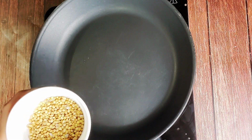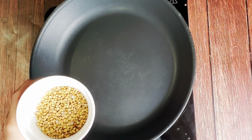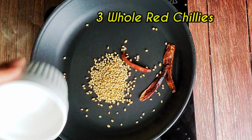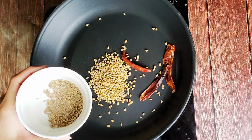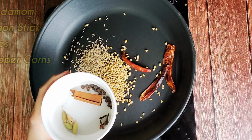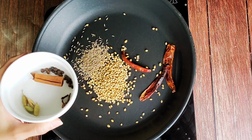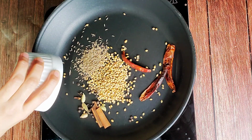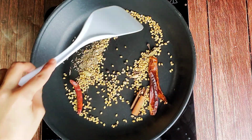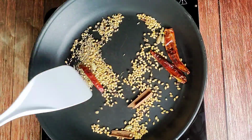We're going to begin by preparing fresh Garam Masala. In a pan, add 1.5 tablespoons of coriander seeds, 3 red chillies, 1 teaspoon of cumin seeds, 4 green cardamom, 2 inch of cinnamon stick, 4 cloves, and 18 to 20 black peppercorns. We're going to dry roast this for 30 to 60 seconds. Remove from flame before it changes color.